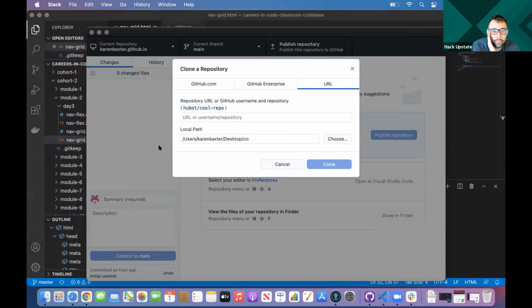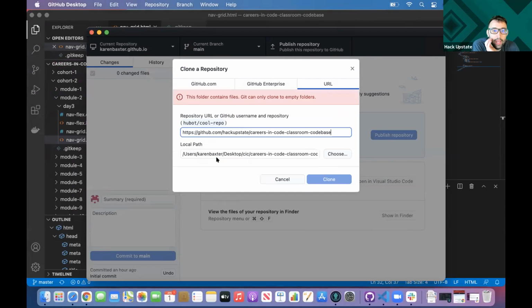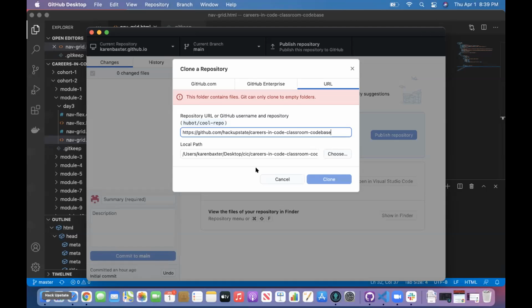Okay. And we're going to click in the URL in this field. Oh, okay. And paste that in there. Okay, and then we want to figure out where we want this to go. So do you want this to be on your desktop? Do you want it to be in your CIC folder? Where do you want it to go? Is the CIC folder the best place for it? Probably, yeah. As far as all these folders and files, I get really confused when it comes to those things. So I think if I can put them all in one place, that's great for me.